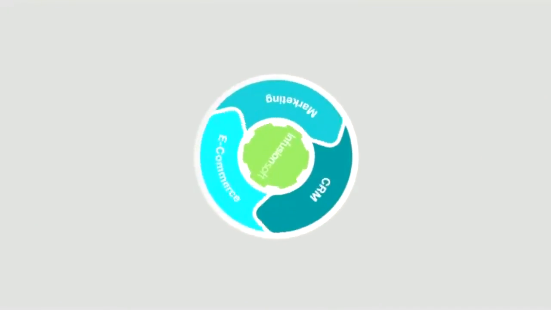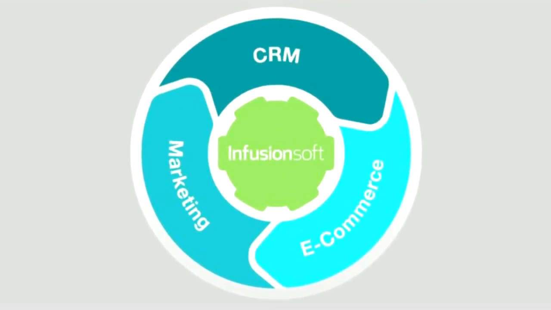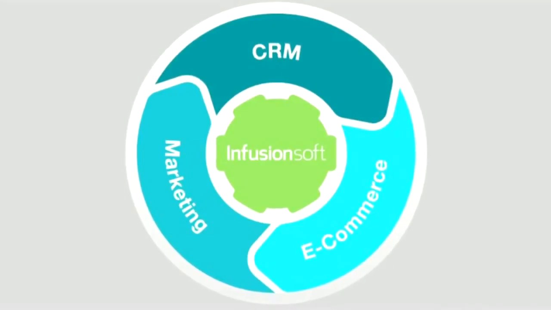Infusionsoft is a unique system because it includes a way to manage your contact database, market to them, and also convert to sales all in one system. Infusionsoft is your all-in-one CRM, marketing, e-commerce, all wrapped up into one spot with intelligent automation. So each one of those pieces can talk to each other.